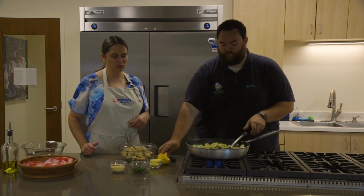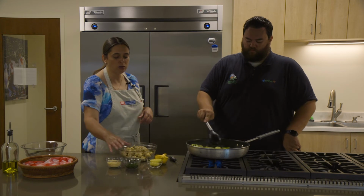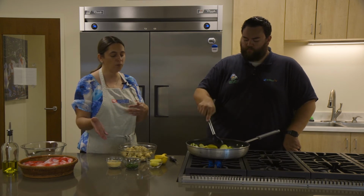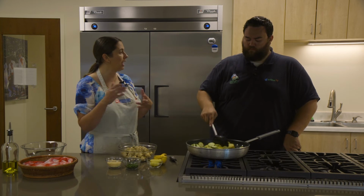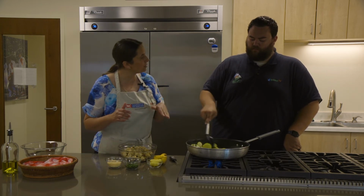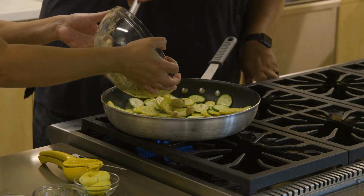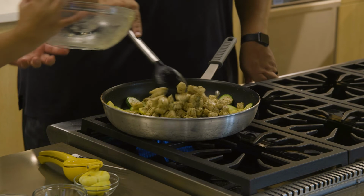Okay, so now you have two options in here. You can use these at the end of the recipe when you're serving. We have parsley and we have Parmesan cheese. Or if you like your cheese to melt, you can add it after we add the chicken. Okay. So what do you think? Do you like the squash? I think so. Cool. Awesome. Okay.